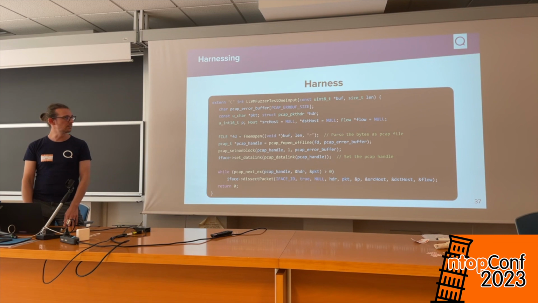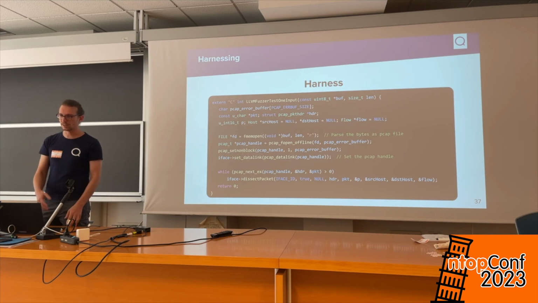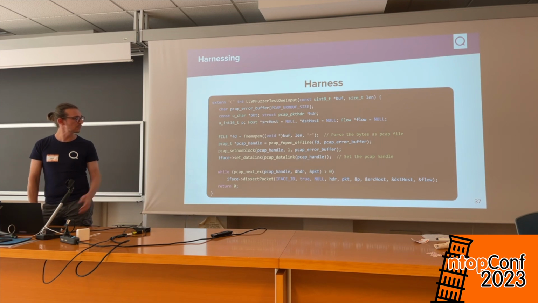After that, we have the real deal, the one where we want to test the function. We have our buffer, but if you remember, we have to specify the header of the pickup object, and then the raw bytes of the file. So in this case, I had to use the pickup functions to generate all the data structure needed for the function in the dissect packet.